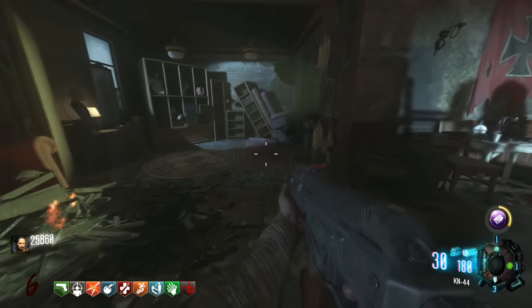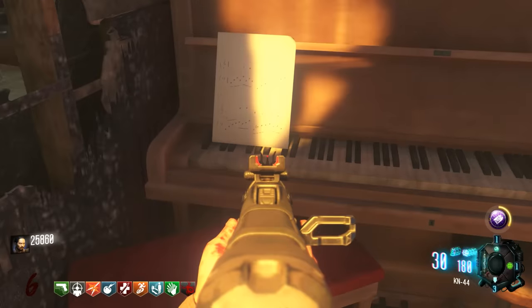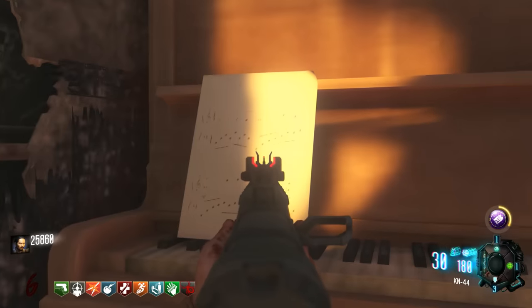Somewhat related to music in a weird way. Around the map, there are several musical sheets on pianos, and the song that it is showing is called Revelations, which gives you a little hint to the next Zombies map.